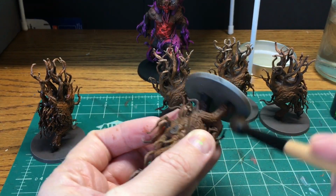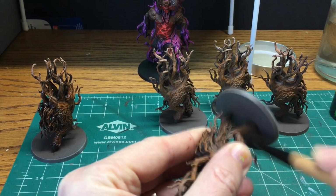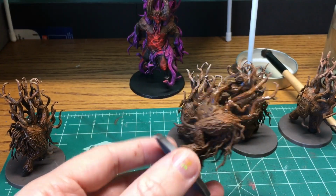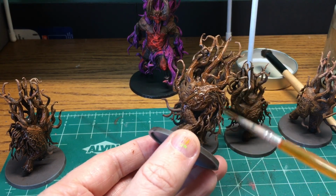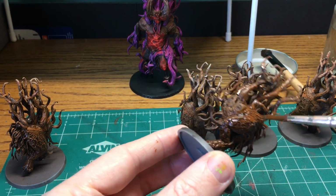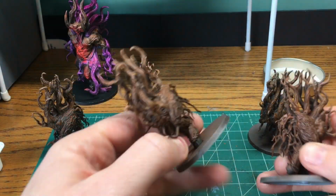After I hit the first guy with the wash, I remembered that I didn't do the hooves. So I grabbed my dry brush again, went back and did all the hooves, and then it was time to finish up the wash. I just did pretty much 1 pass of wash on all of them. I wasn't worried about it pooling too much, and just kind of lathered it on.